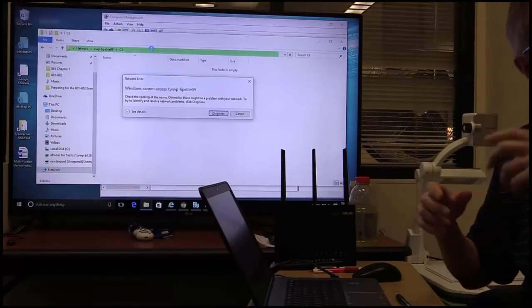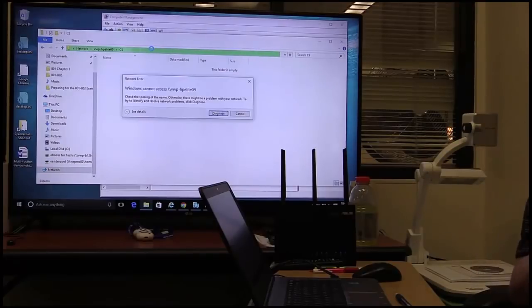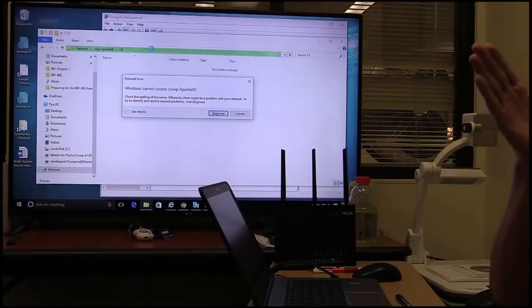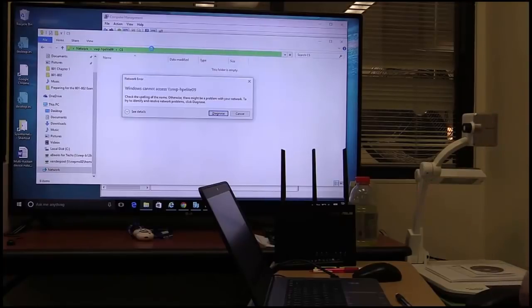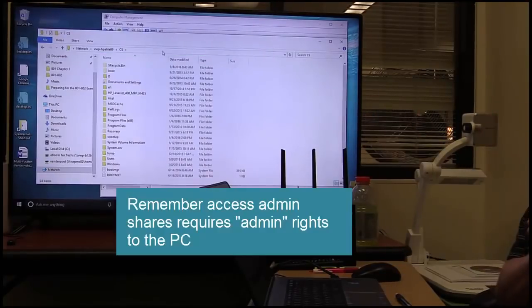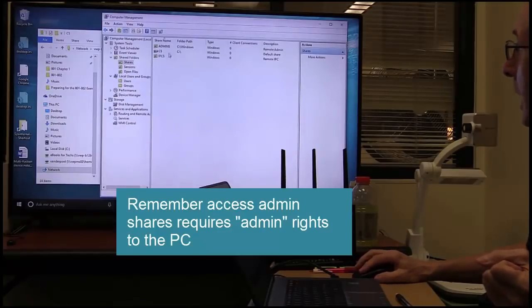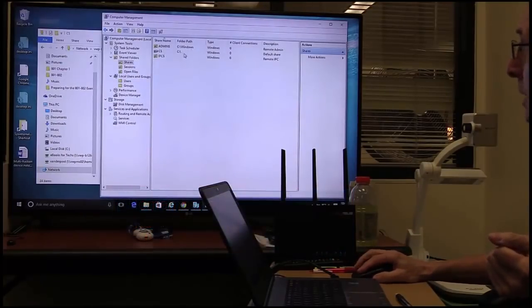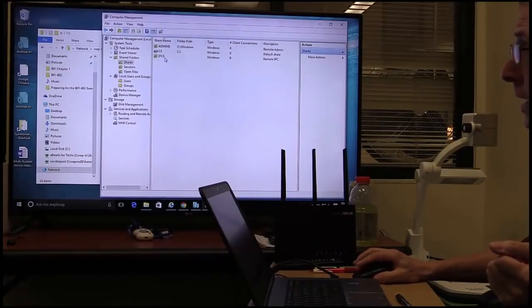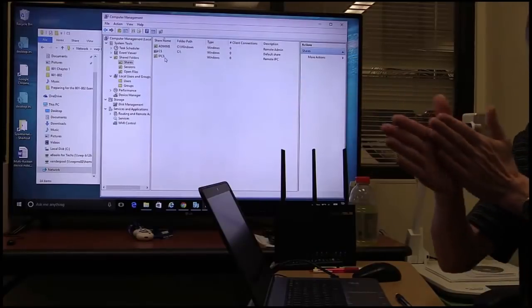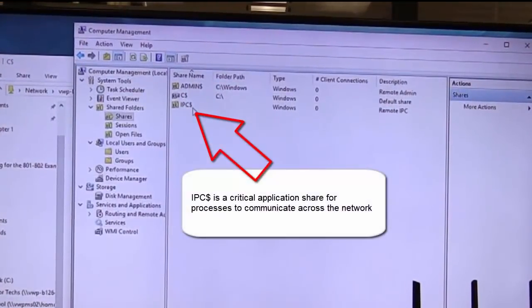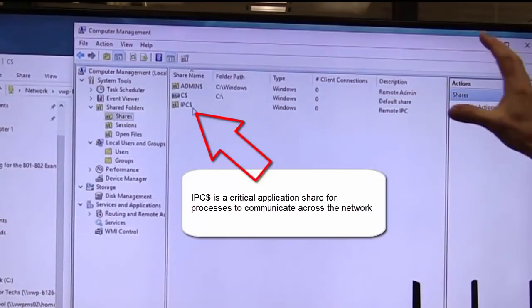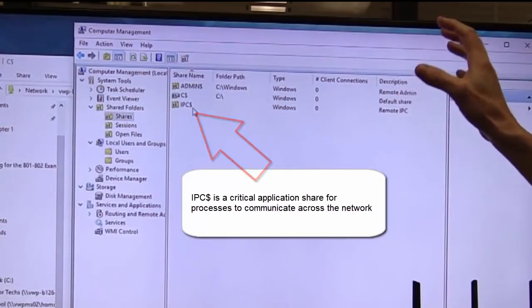Now, turn it back on. In a domain enterprise environment, server service is always on because we have to manage PCs. Because we need to be able to access Windows, and we need to be able to access what? The root directory. And this share right here allows us to communicate with various processes on his machine. We can run scripts, we can run backup, we can do all kinds of things on his PC with those three shares. Those are only administrative shares. They're not for anybody else.